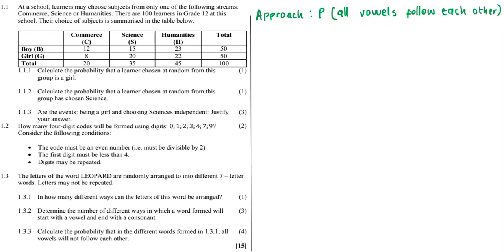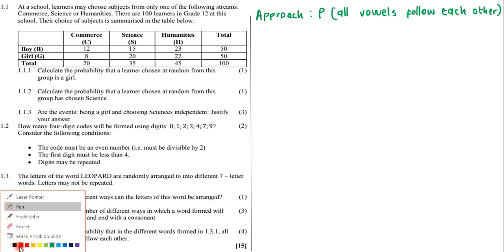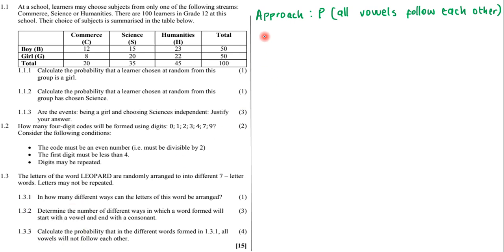Now how are we going to be doing this? So this is how we're going to be doing it, right? So now here, number one, if they follow each other, it means now they are grouping, right? So we're going to have a group of vowels, if they're following each other, right? So now how many vowels do we have there? Remember, we have 3 vowels, right? So we have E, O, and A. So we have three of them. So now if they follow each other, it means we're going to consider them what? A group, right?